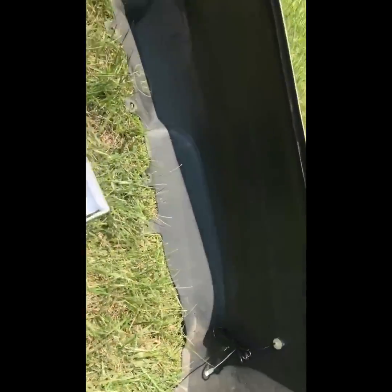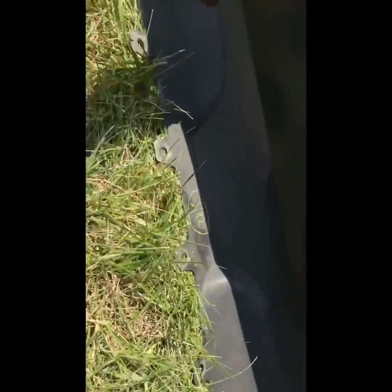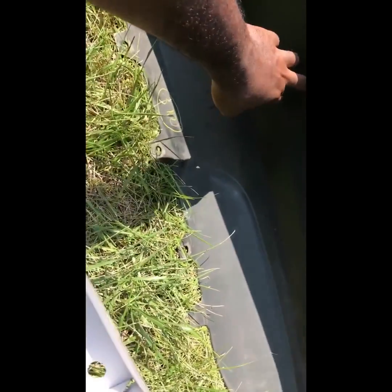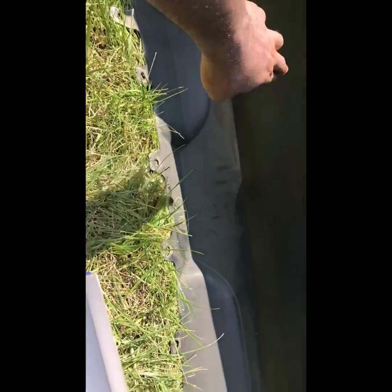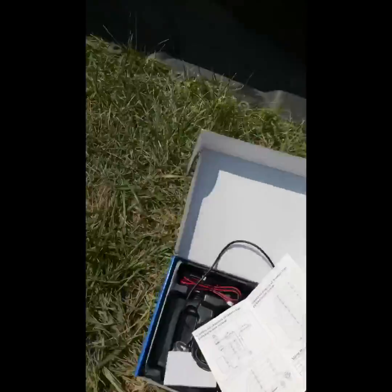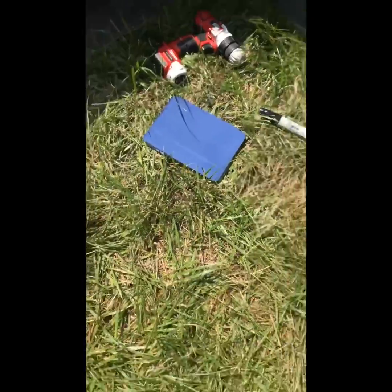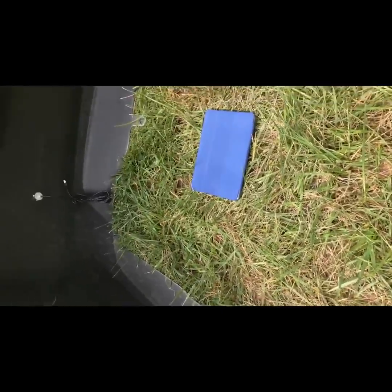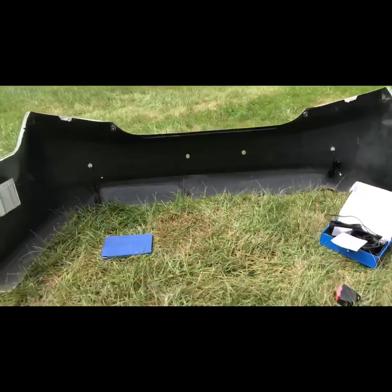I just got my 2 marks. Put one right here and put one right here. So we got the 4 holes in there. I'm about to put the sensors in. I got my shop line.